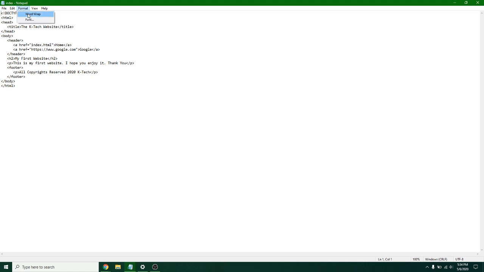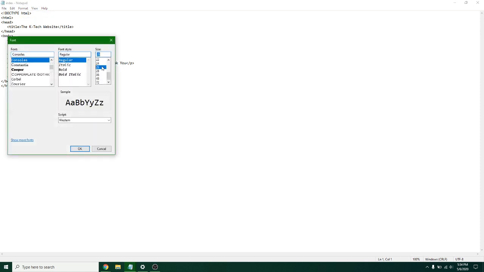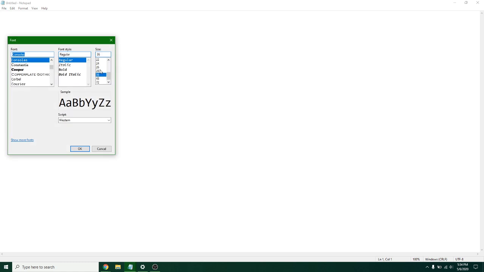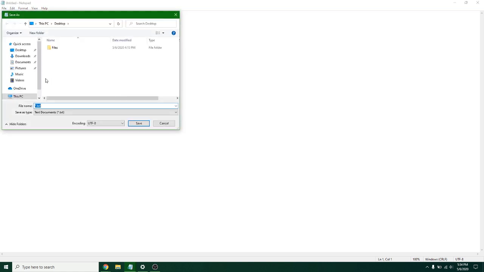Okay. Let me actually change the font size on this. Font and size 26 also. We'll go ahead and do that. Just note that changing the font size doesn't really change anything in your code, so you should be fine. Alright. So let's go ahead and do save as desktop, and then we'll do styles. Now it's either style or styles, just make sure you remember it, but you're gonna do styles.css.